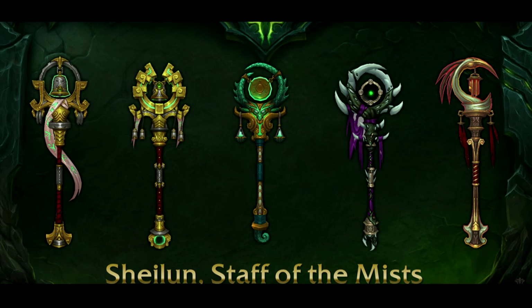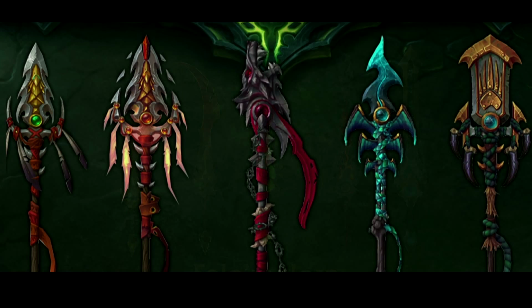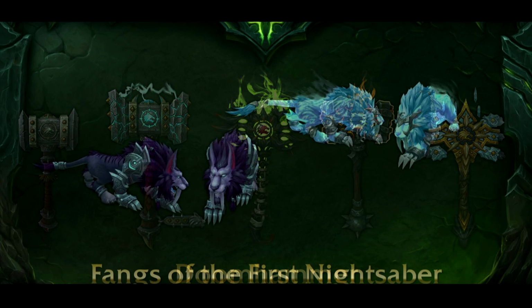Paladins have Ashbringer. Mistweaver Monks have Sheilun, Staff of the Mist, designed in different ways influenced by the gods of Pandaria. For Fire Mages, you begin the search for Felo'melorn. This was the weapon of Kael'thas Sunstrider that he lost in the battle against the Lich King. The Eagle Spear is available for Survival Hunters. Frost Death Knights get Icebringer and Soul Reaper, forged from the shattered remnants of Frostmourne, the Lich King's sword. Enhancement Shamans get Doomhammer, Thrall's weapon. Feral Druids get the Fangs of the First Nightsaber.